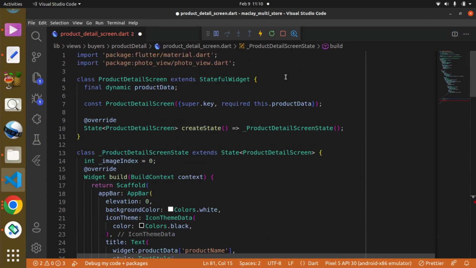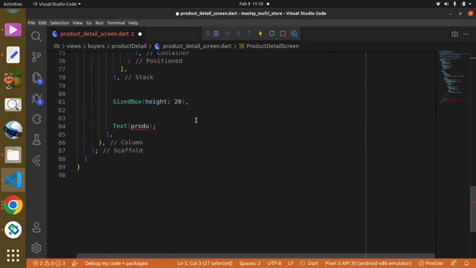Okay, now we have this product data over here, and we cannot access it because it is a top level variable. So what we have to do to access it over there, we can then say widget, then dot product data.